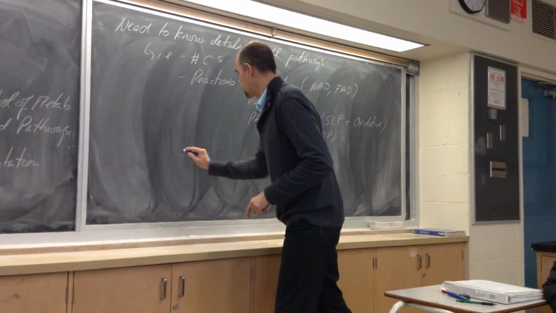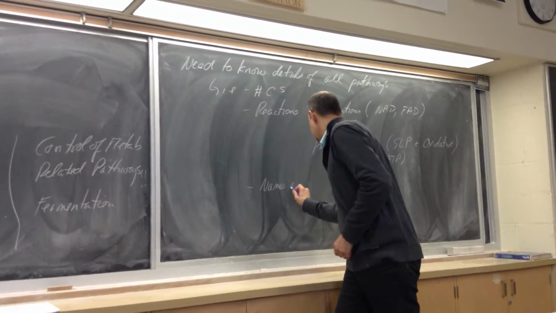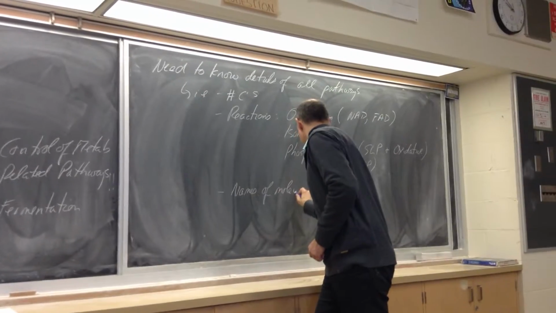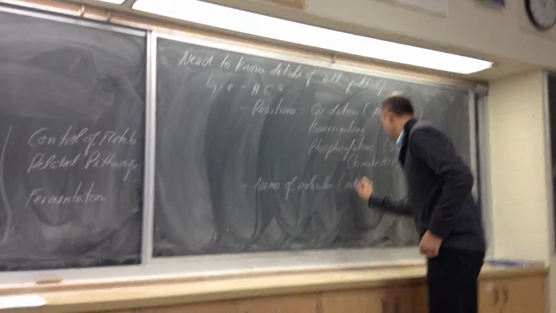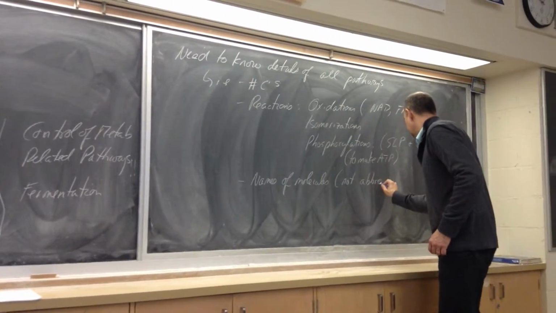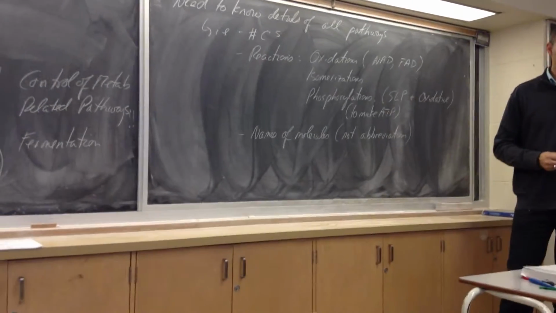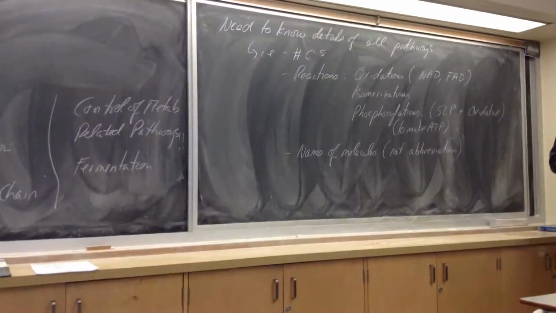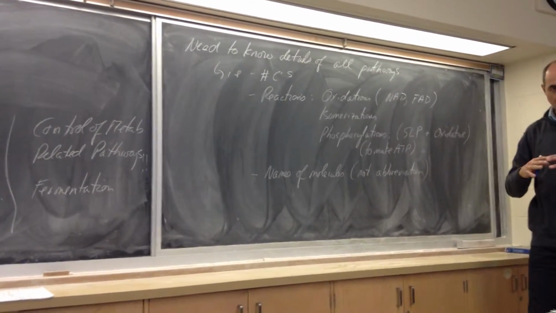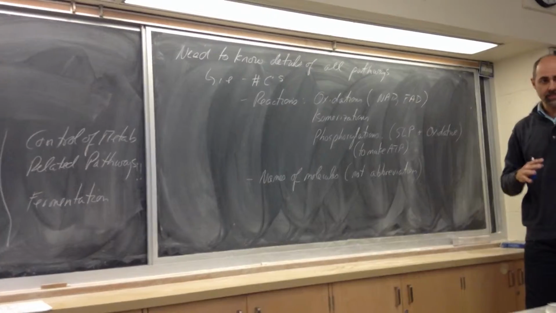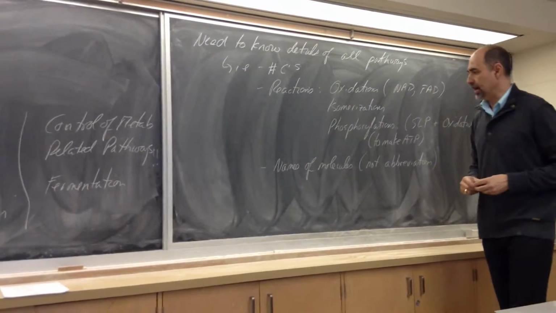So oxidations, isomerizations, phosphorylations. Know the number of carbons, okay, and know the names. Names. And by names, I mean full names, not the abbreviations. As I indicated, knowing abbreviations is not of much use to you because it's a lot of numbers and letters and just gets all jumbled. If you follow the names and a number of carbons, it's quite easy to remember the pathway because it makes sense. Okay? So please do that.